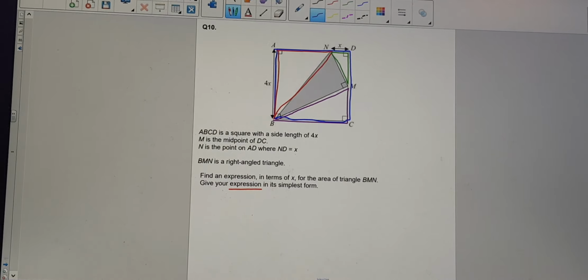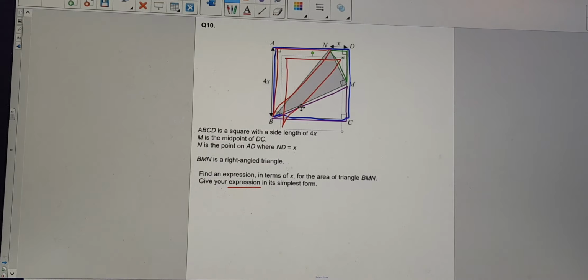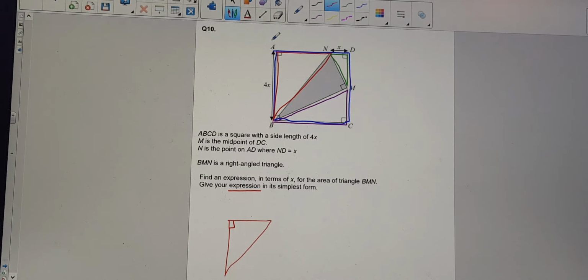Okay. Right, let's work out the area of this triangle first. So that's a right angle triangle. Let's make sure that we put that in. I know because this is a square, all of this length is 4x. If all of this length is 4x and I'm taking away x, that leaves me with 3x here, doesn't it? So I know that the length of this is 3x. Well, this is just the length of the square. So this is 4x.